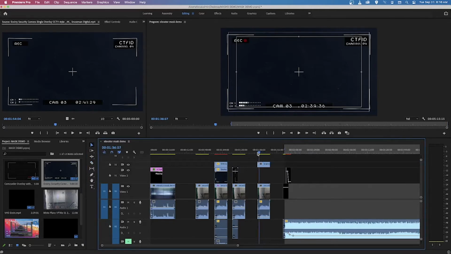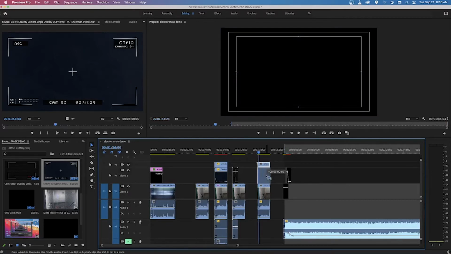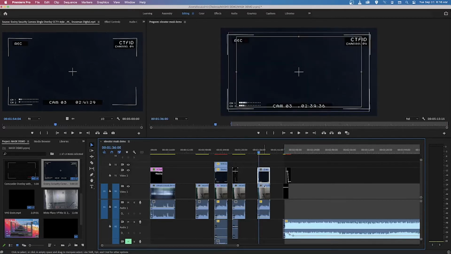Okay, so here's what it looks like right now. Again, we can drop this down just to the top layer right here, right on top of it. We might put something else on there. So again, right now when I play it, whatever is on top wins, so you can't see through this, it's opaque. So how do we do this? Well, make sure that your grainy security camera footage is selected. When you select it, it turns white, obviously.